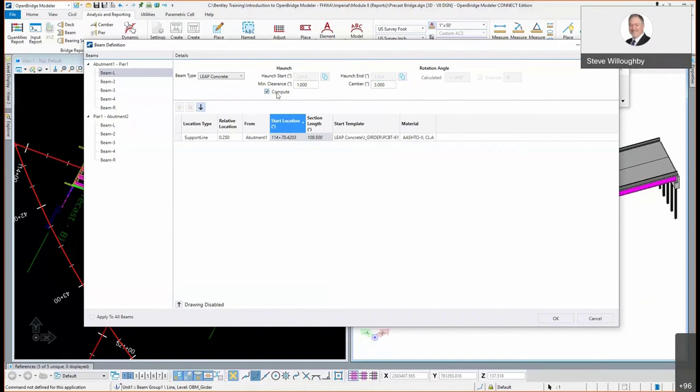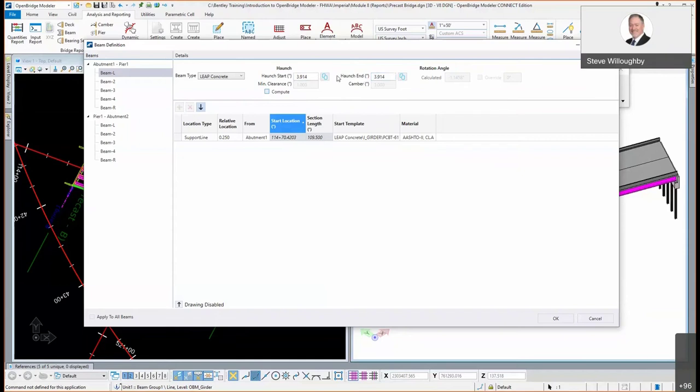The other option here, if you tick off compute, then you can give us just a vanilla starting value here. So you might put in 2 inches or 1 inch or 2.5, who knows, for the start and end value. And then if you do that, the quantity that it would compute is just the flange width times the length of the beam times the average of these two values here.